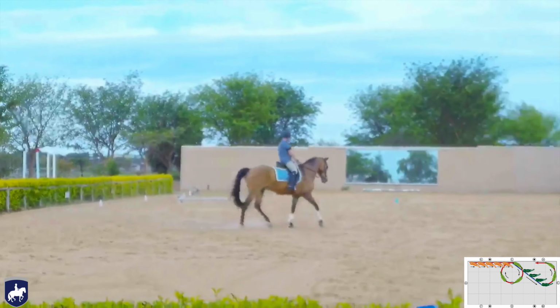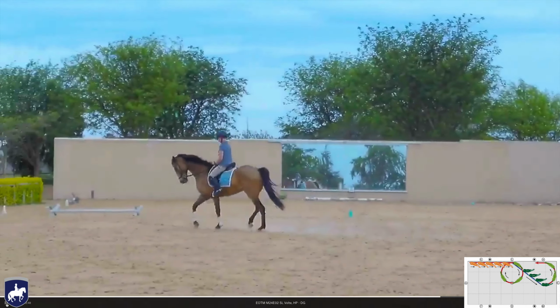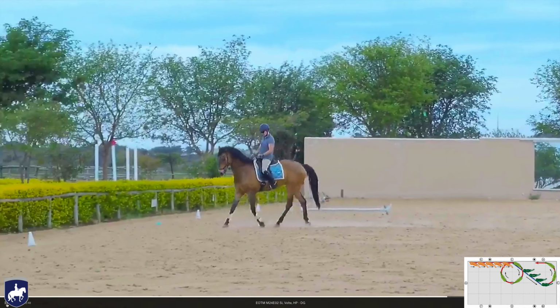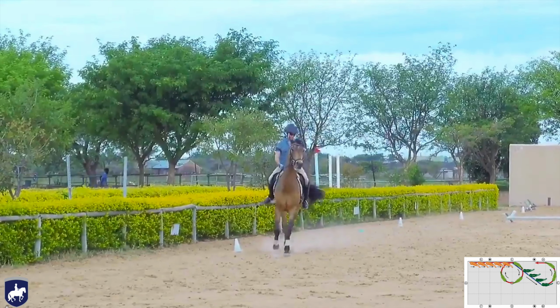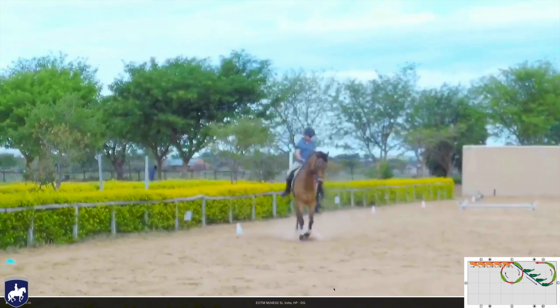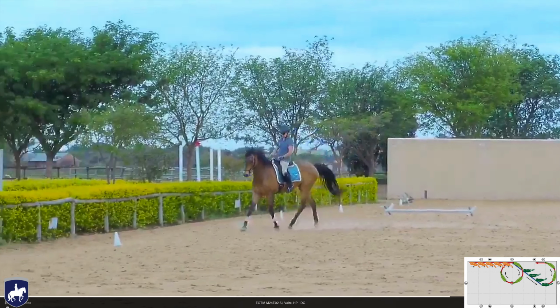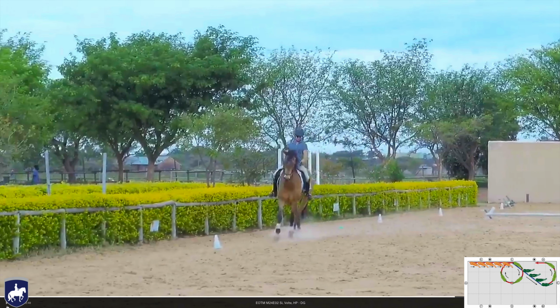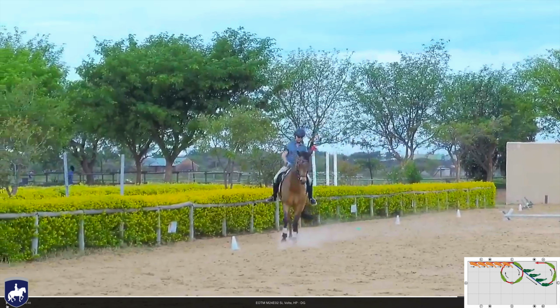So it's right at the moment where the weight has to shift into the inside hind leg for the half pass, and the horse loses balance right there and buckles a little bit in front. So that is something that could be worth investigating. I mean, if it just happens once, it's fine. It could be that the weight shift was too sudden, that he needs more preparation.